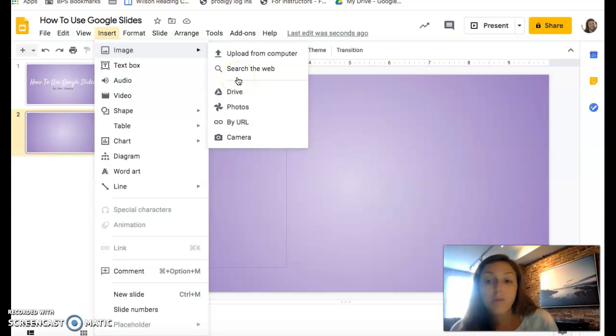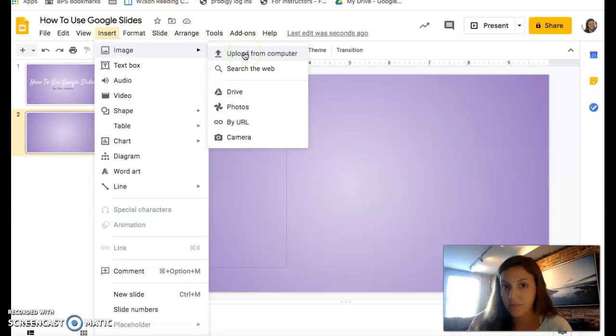If you're using a Chromebook from school, your Chromebook won't let you save anything to your computer. So you can't upload from the computer. But you can search it on the web, or if you saved a picture to your drive that maybe you emailed to yourself, you can find it there.